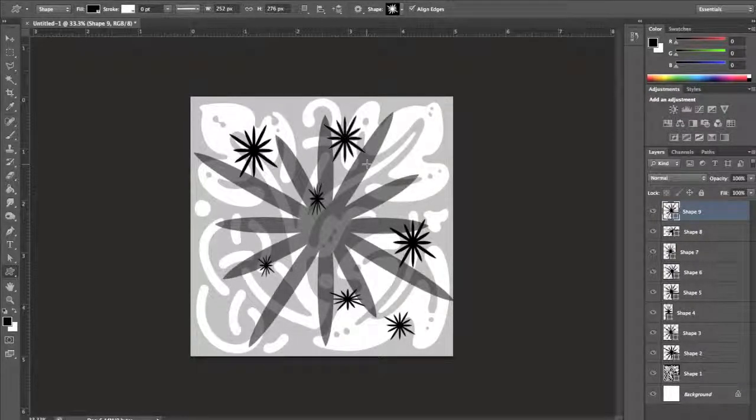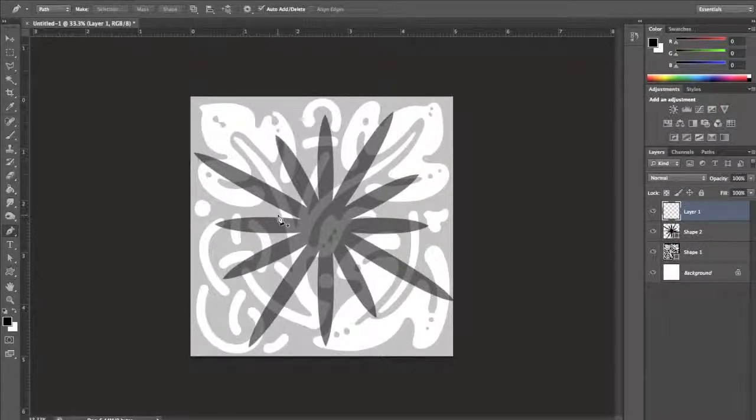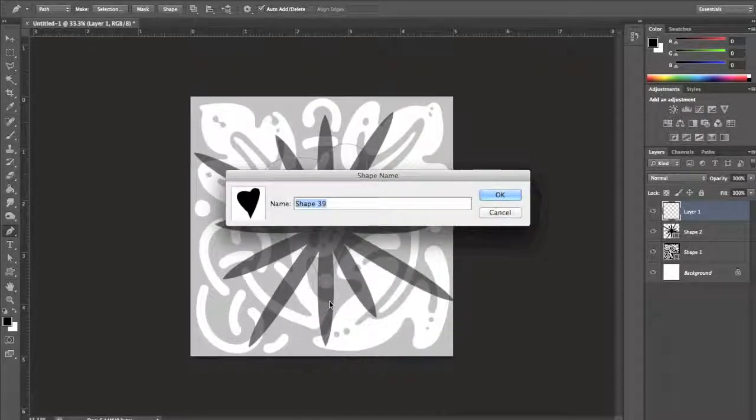So using the Custom Shape tool to manipulate pre-existing custom shapes is one way to make your own, but you can also use the pen tool. So I'm going to use the pen tool just to make a really, really simple shape. Notice I'm on path mode. It doesn't really matter if you're on the path mode or if you're on the shape mode. Draw and enclose my path. And then I'm going to click on my path and then click Define Custom Shape. Call this Weird Heart.